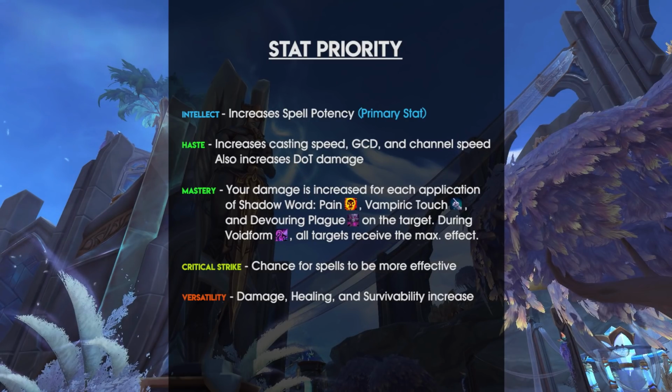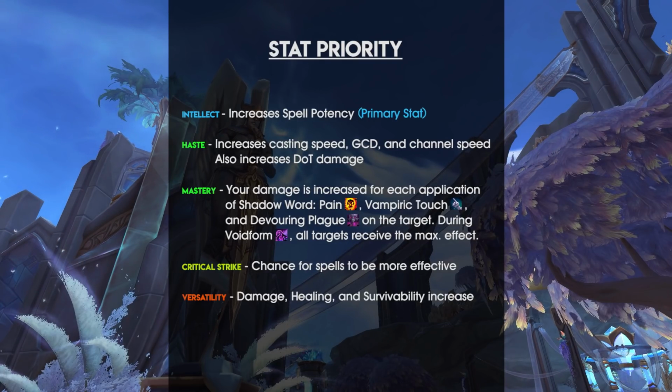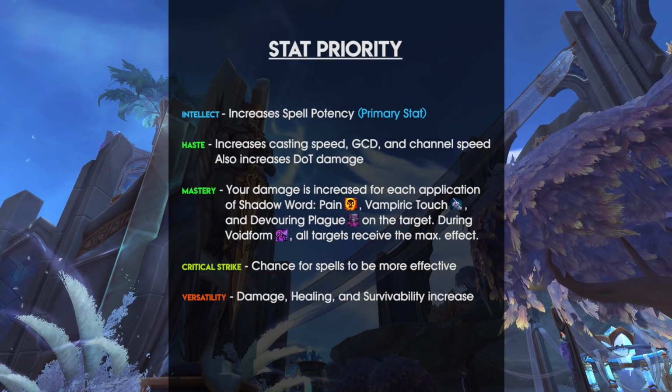We'll have to wait and see though. Now this of course means you will want to use either haste or mastery sockets. Be sure to sim yourself here as well to figure out which ones you'll pick, and the same goes for your buff food. Alright, let's move on and take a look at our talents, see if anything has changed, and take a look at what to pick.